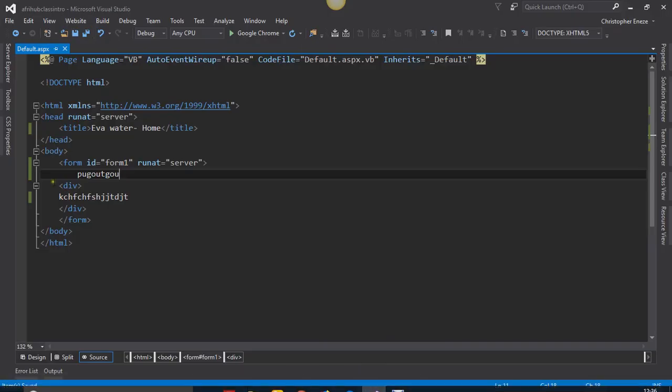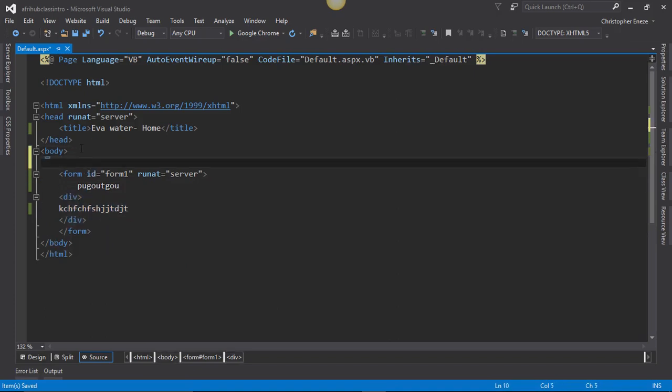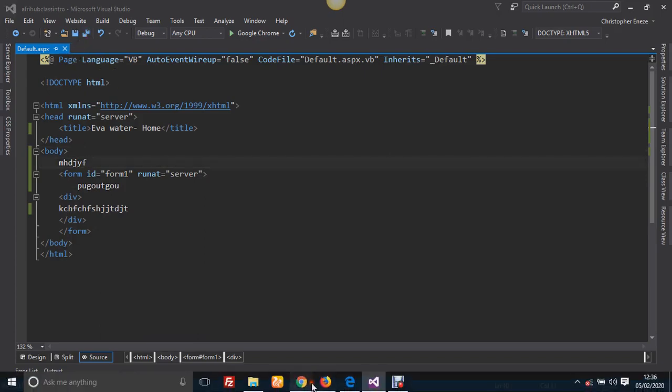I'm seeing the two things I've typed, right? But which one is the right one? Let me assume after the body I type something and see. They are all showing because it's all inside the body tag.